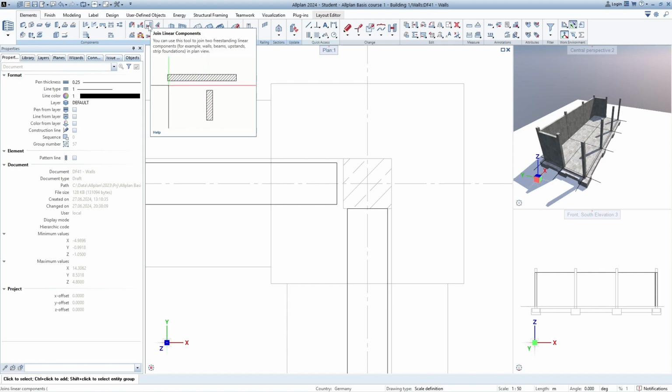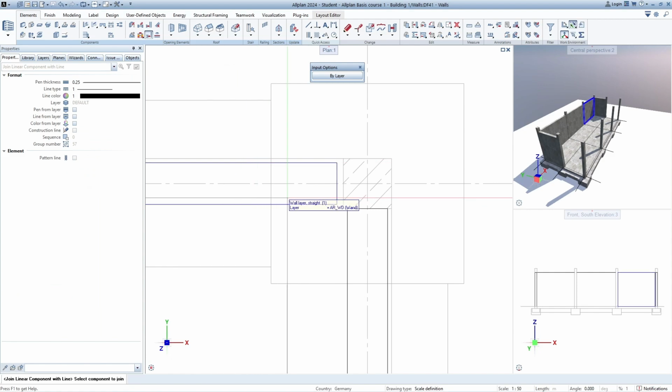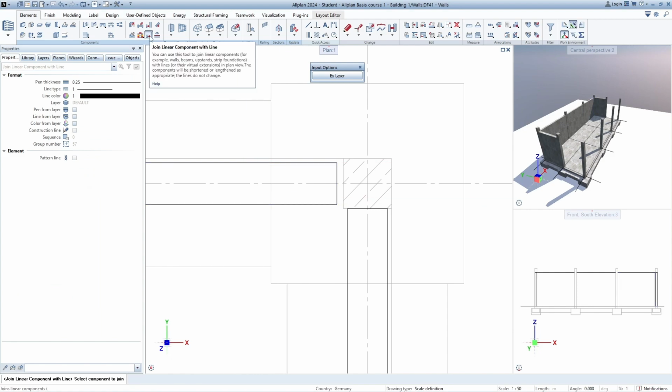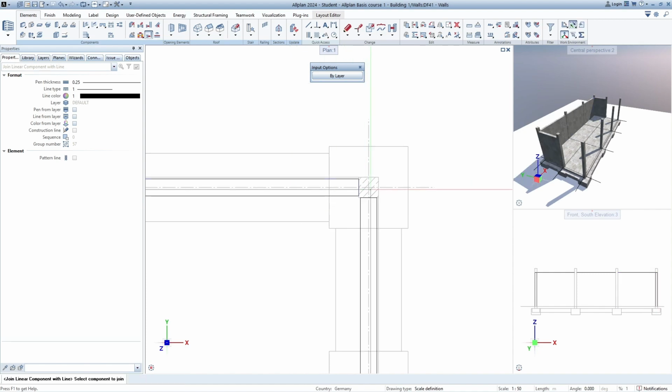And we have join linear component with a line. So this is basically the same we have seen beforehand, but this time not with another element, but just with a line. And we can use that one to basically click on that kind of function, click on the wall, and after that, click on this line. And this will be set automatically and perfectly fine.